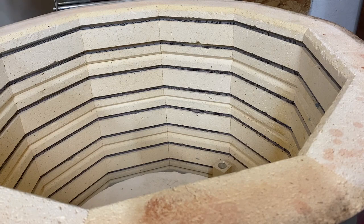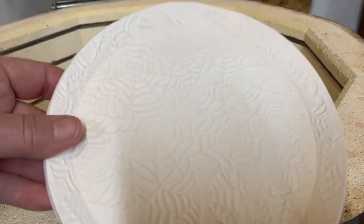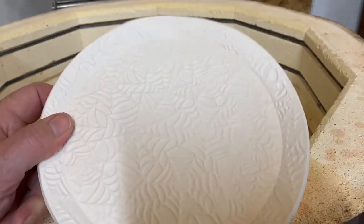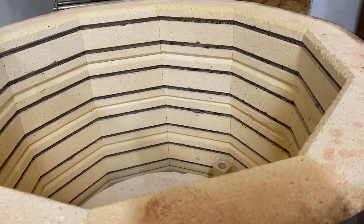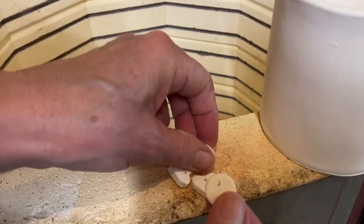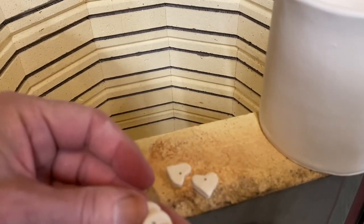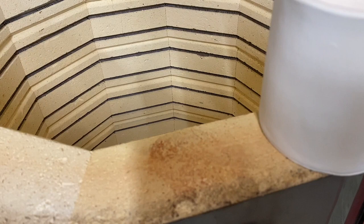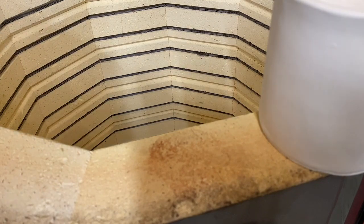And one last dish on this shelf, which is just a little Halloween plate. And I just used a template to press the design into the plate, and just flat bottom. Okay, I also made some little earrings. I thought I'd give them a try. I just did some round ones and two little heart-shaped ones. It might be a bit thick too.